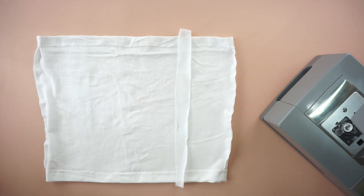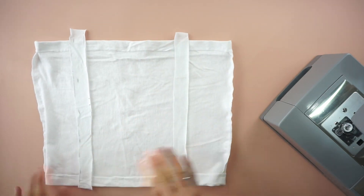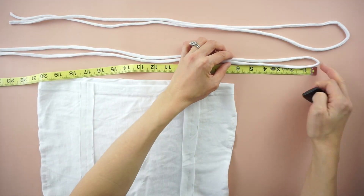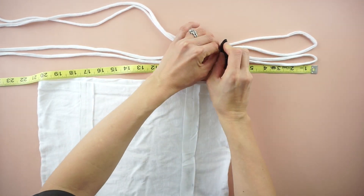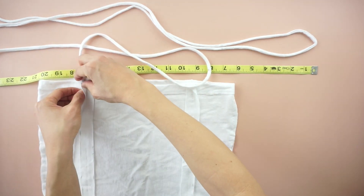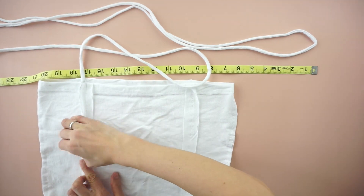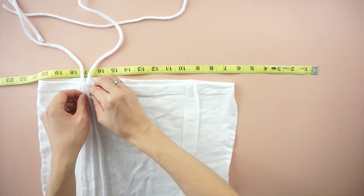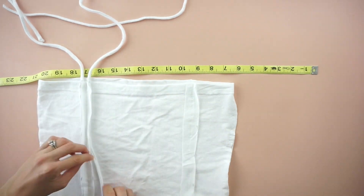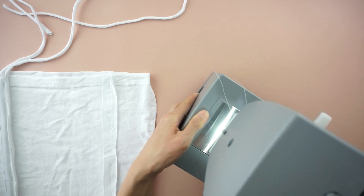Place two vertical straps eight inches apart and topstitch along the center of each strap. To finish the shoulder straps, chalk mark seven inches from the folded center of each strap. Lay one shoulder strap on each side of the center line of the ruched piece. Line up the chalk mark with the top opening of the crop top. Use the ruched panel to overlap the shoulder strap. Pin to secure the panel in place and topstitch along the side of the panel to lock the shoulder strap in a tunnel.